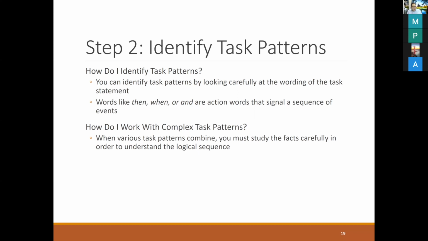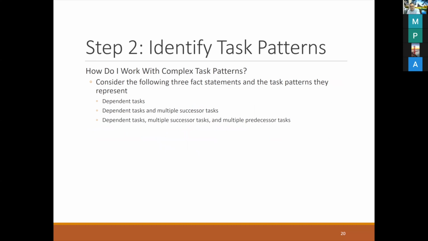Then we use these words to explain. So how do I work with complex task pattern? When various task patterns combine, you must study the facts carefully in order to understand the logical sequence of these tasks. You have to consider the following 3 fact statements and the task pattern they represent. The first one, you think of dependent tasks.